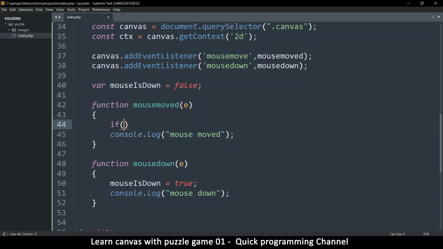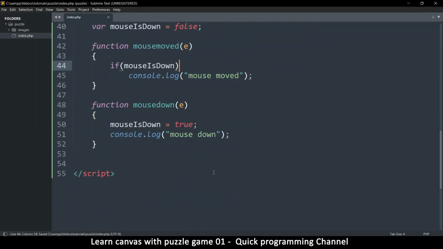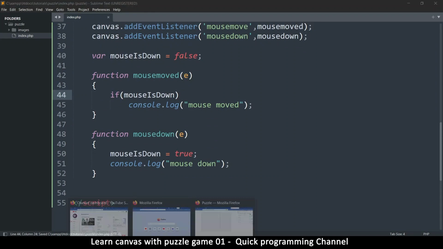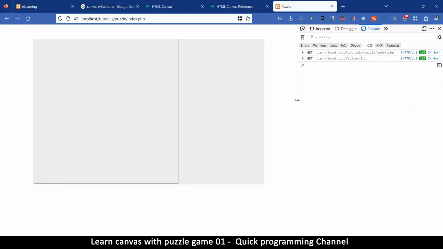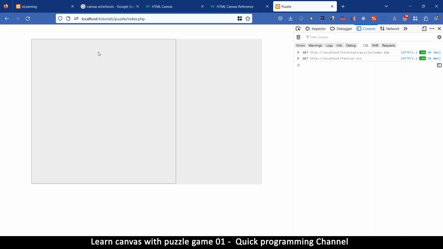So we say if mouse is down, then do this console.log thing. Otherwise, don't do it. Okay, so great. So let's come back here and see what that does. So at this point now, if I hover on this, I don't see anything because mouse is not down. But once I click, mouse is down, and the mouse move is triggered all the time.